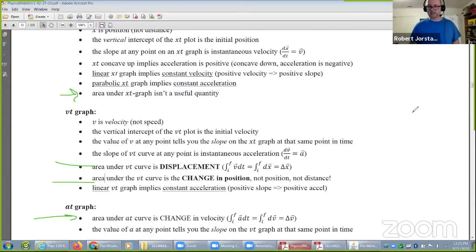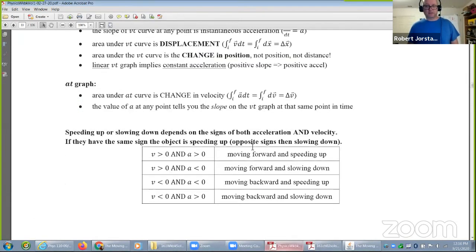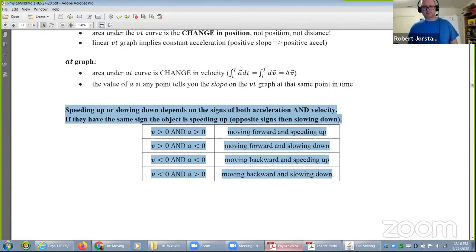We're running out of time here, so we probably don't have a lot of time to do a lot of questions. But I just want to point out where else, whoops. Get these off of here. I just brought this stuff up again. You can see that this is kind of the same stuff we mentioned before. If velocity and acceleration have the same sign, something is speeding up. If they have opposite signs, you're slowing down.